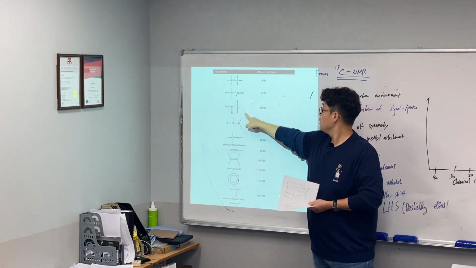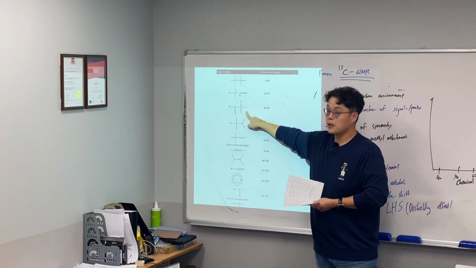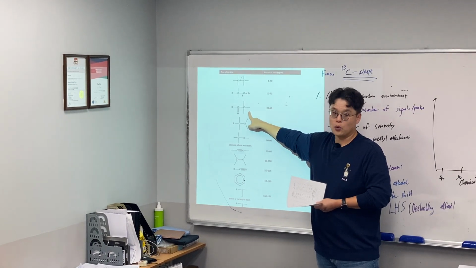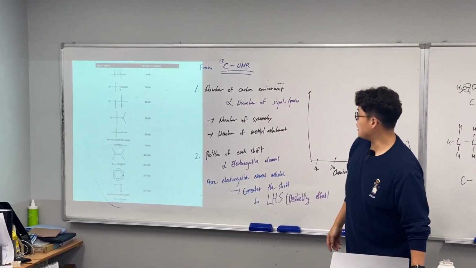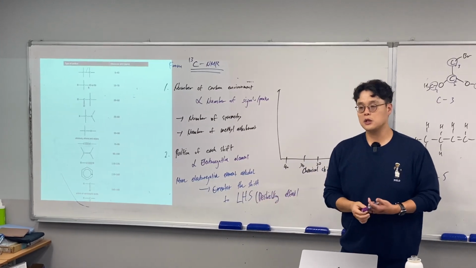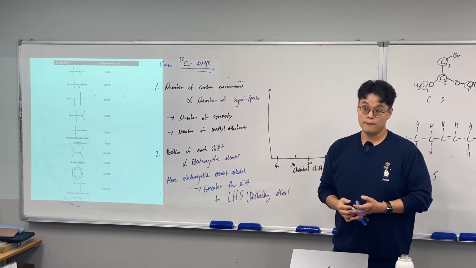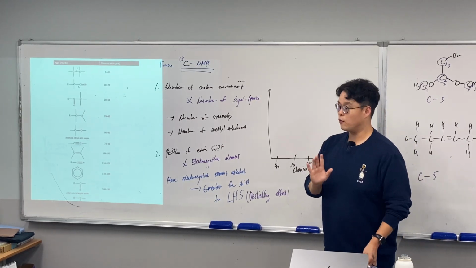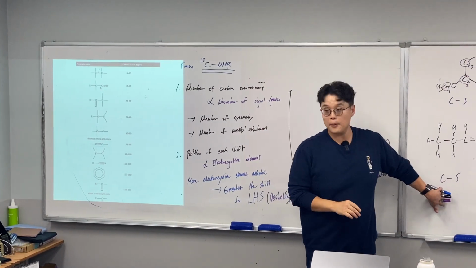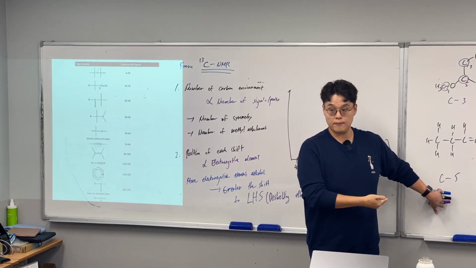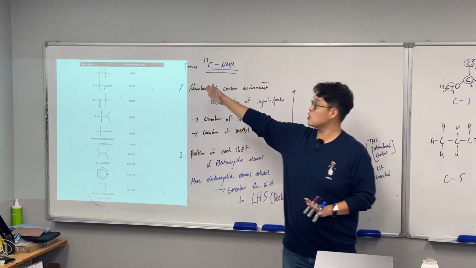This one, carbonyl shown over here, can you see a 20 to 50 shift? This structure could be a ketone, aldehyde, or even carboxylic acids. So in summary, from this portion of the shift, we are able to determine the possible structure of the fragments as well. Does that make sense? Think about what information we can get. One, we can get the number of carbon environments. Sometimes we may get the number of carbons given, if there is no symmetry. Two, we are able to get the possible fragment shape by looking at the shift.